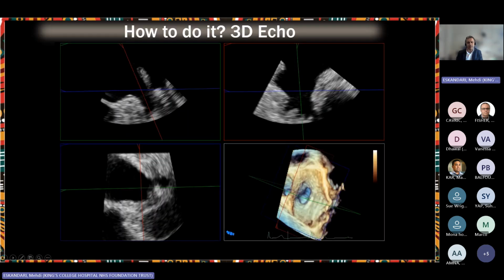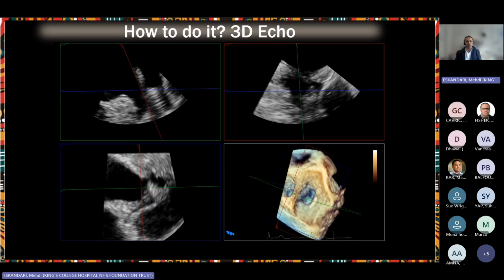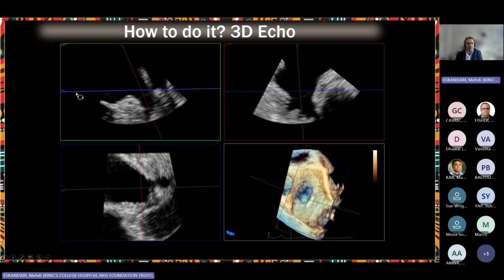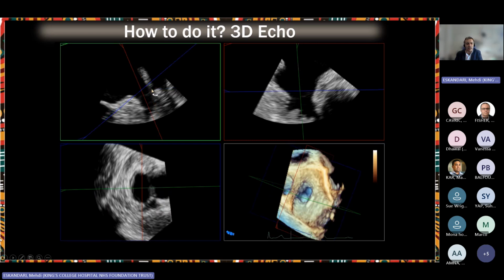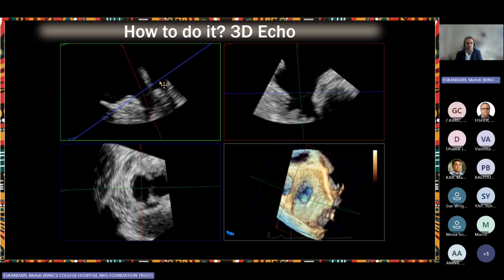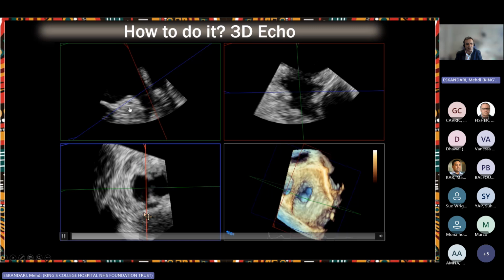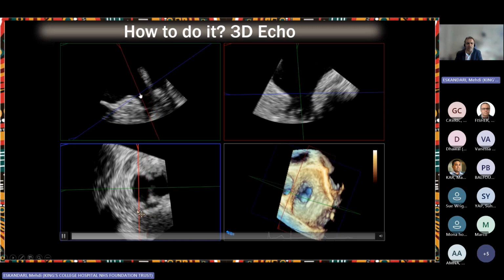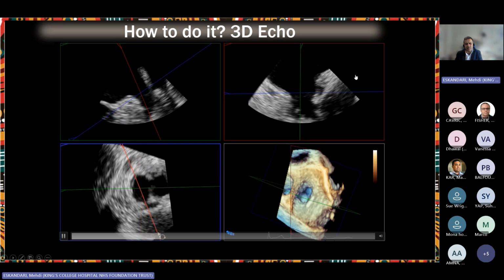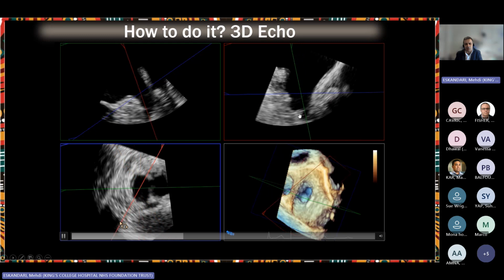So how to do it from 3D echo? This all can be done by CT, but the talk is on the 3D echo. So essentially the same concept again: 3D zoom, with a bit of anatomical areas around it. The blue line is parked around the left circumflex artery, which is here. You put the red, and then you will create the short axis view and the long axis view. By rotating the red, you would appreciate inside the appendage the pectinate muscles, which are prominent.